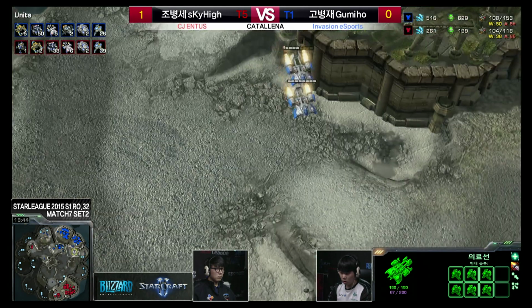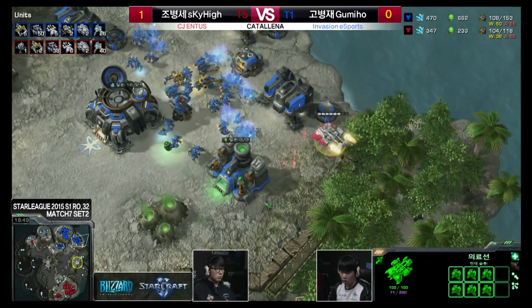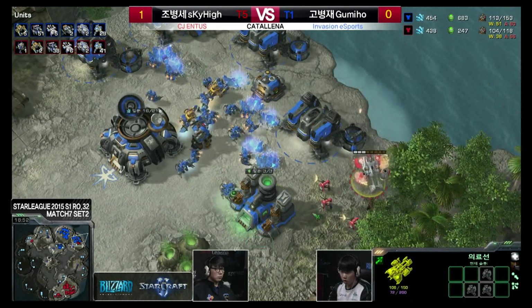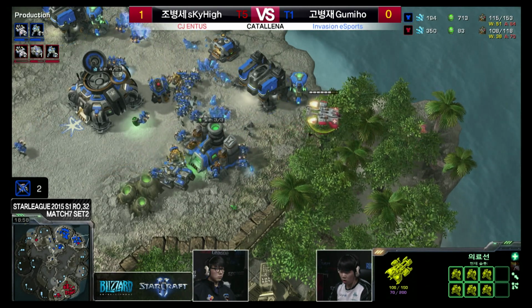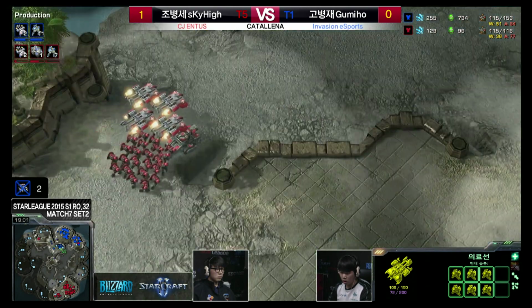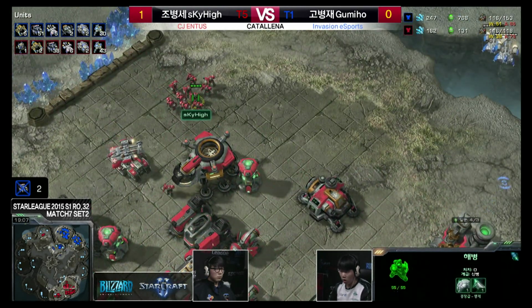In fact, he's got nothing there anymore since he just sent his own drop. It's only a turret here. Well, okay, this could do some decent damage. He's got a tank in range here to defend, but he needs to get those reinforcements. And at the same time, sKyHigh is going to try to run in possibly towards the main base, maybe go for a drop or towards that third base.